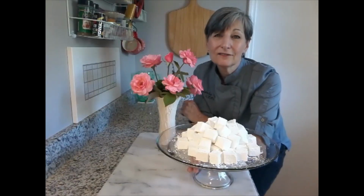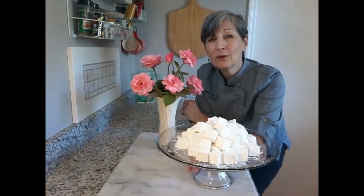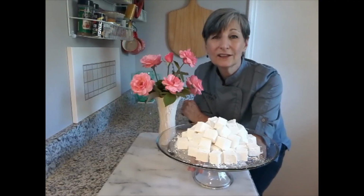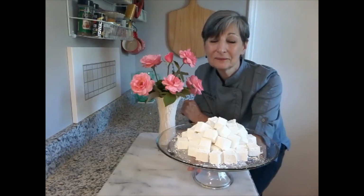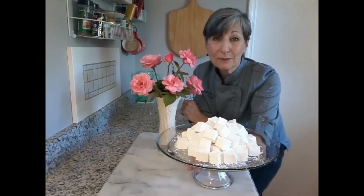So there we have it. For the price of a few eggs, some sugar, a little time and effort, we have a beautiful plate of rose water and cardamom marshmallows. Elegant enough for a fancy dinner, and simple enough to top some hot chocolate.